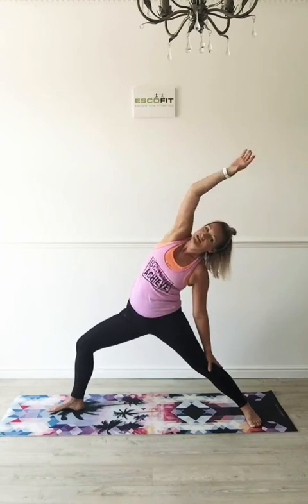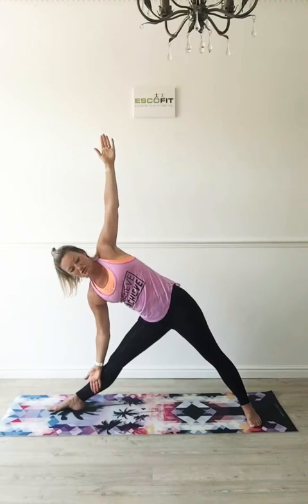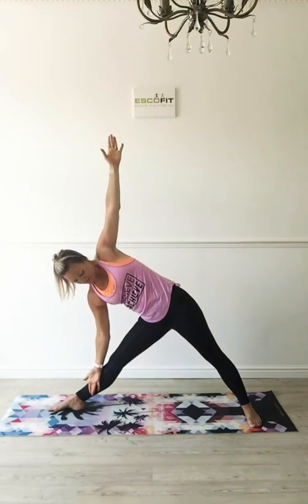When you're ready, just bringing that arm round now, straightening up your front leg. I'm going to go for Trikonasana on the other side. So reaching all the way forward, as far as you can go, and then when you can go no further, windmill the arm around. Okay, so Trikonasana on the other side.